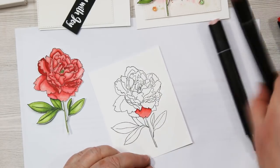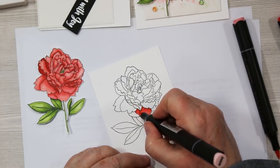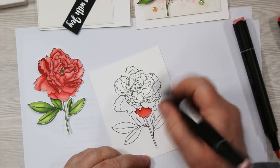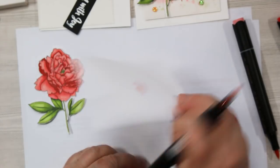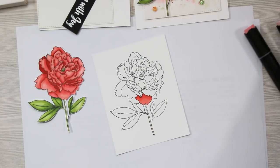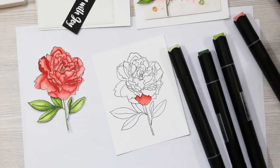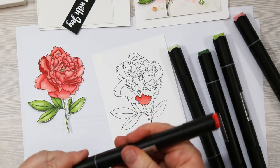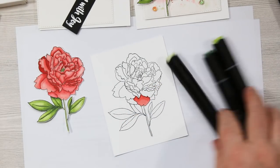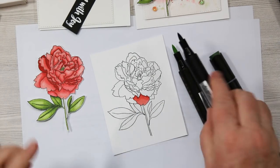Sometimes you have to go back and add a little bit of the medium because you've blended it in too much, but that's part of playing with it. You know you're getting good coverage when the ink seeps through onto the back, which is why I'm working on scrap paper. For the leaf, I'm going to put the lids back on — the nice part about these is you don't have to worry about them drying out because you can order reinkers.